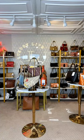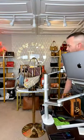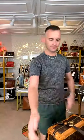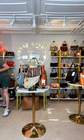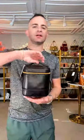Tomorrow, I've got a Chanel I need to wrap in the morning and get out ASAP. Somebody bought a Chanel cosmetic bag. I'll show you what they bought. Okay, now let me push this out of the way. Someone bought this from the website. I believe it was on Saturday evening.